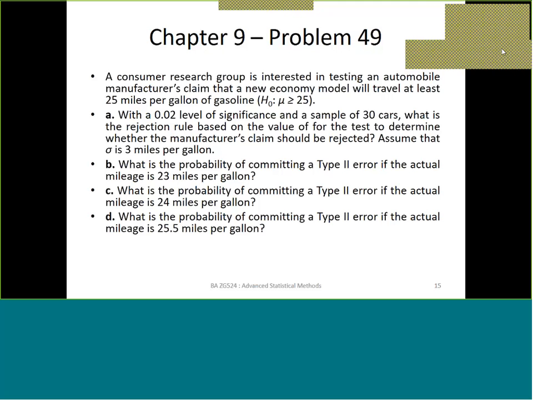First of all, if you want to calculate type 2 error, I told you that HA should be specified at a particular average. So in question B, HA is specified at a particular average, 23. So not a problem. But surprisingly, what is missing in this question? That is X bar. So first of all, you have to calculate X bar and then calculate type 2 error. Like at least a rule, not the exact textbook.